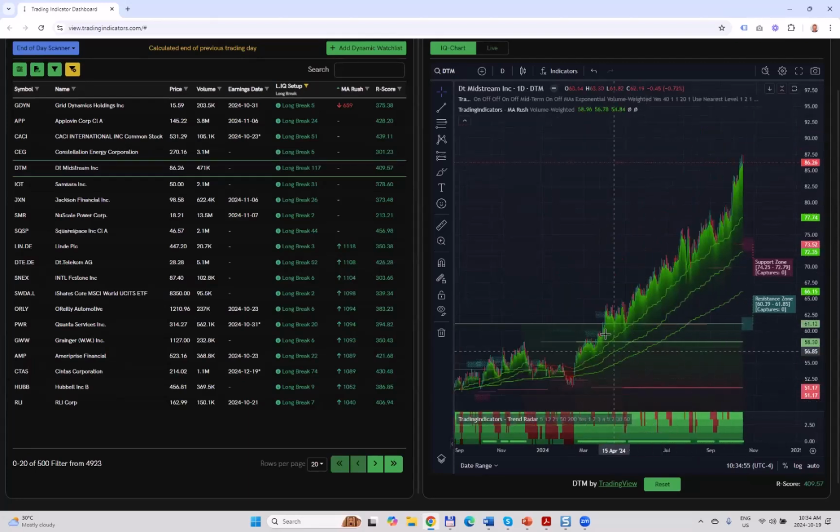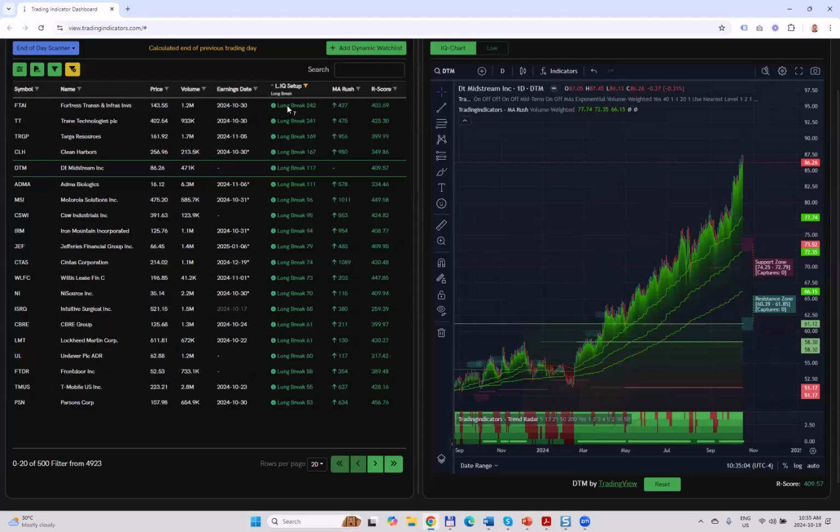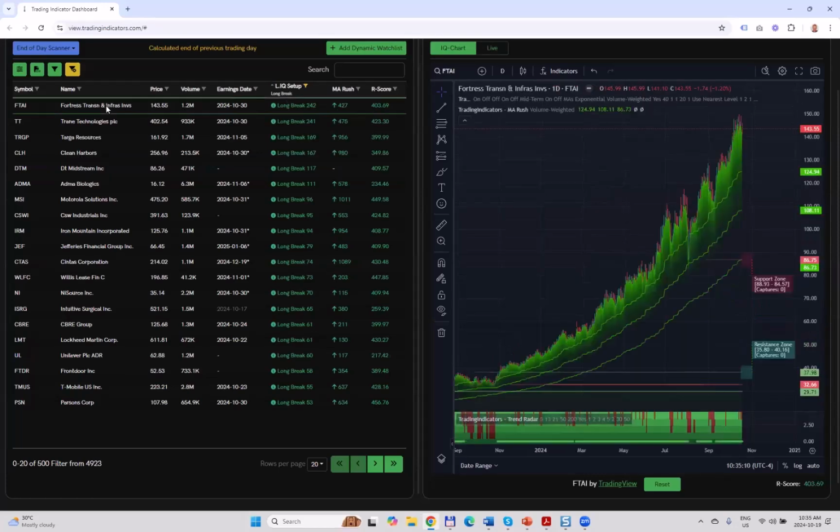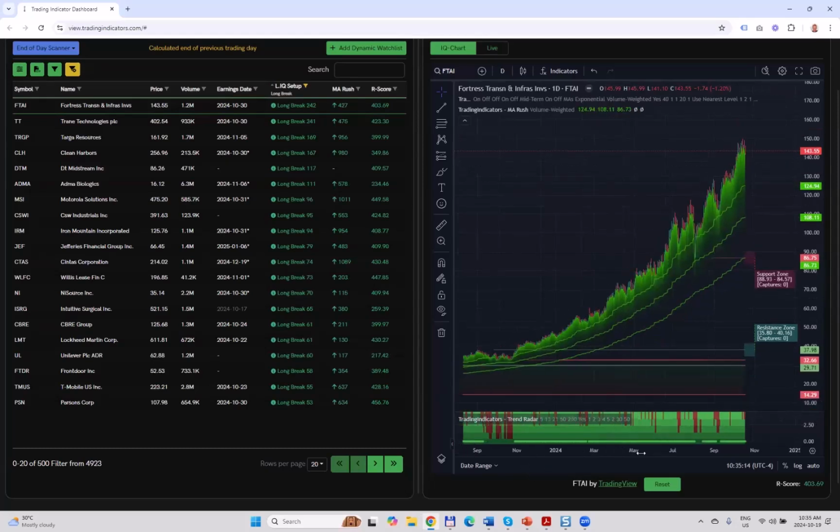The last one that was broken. So here we had the break of resistance. It's been trading upwards ever since. So this is a very, very bullish stock. And the cool thing is, simply by sorting by this duration here, if you go from highest to lowest, you find stocks which are extremely bullish. Look at this one here. It's a beautiful stock. Very, very bullish.